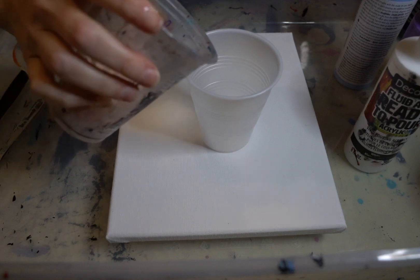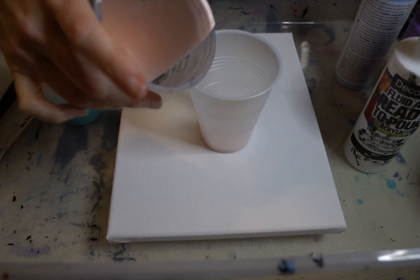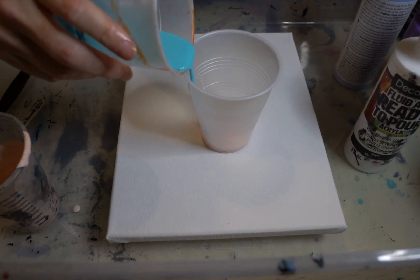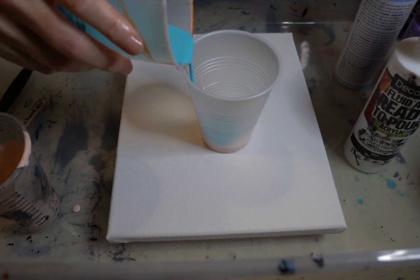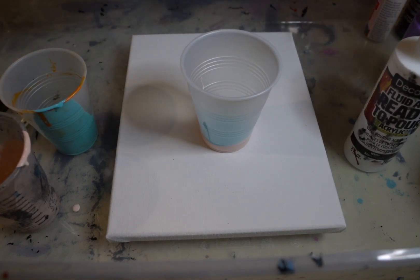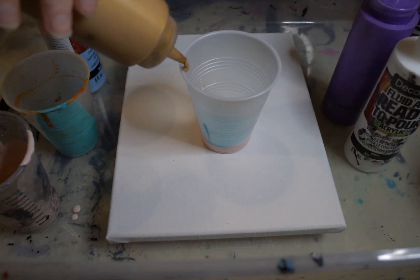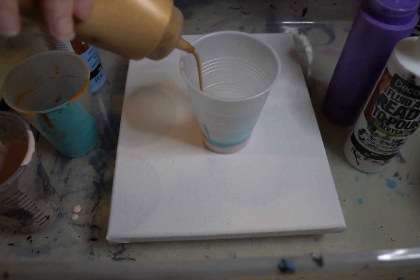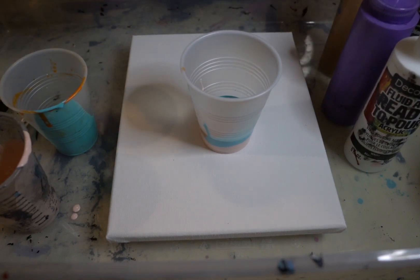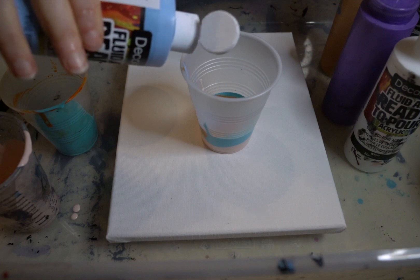I think we'll actually start with this one. I'm going to do some small layers. It's looking a little thin — I think I mixed that up for other purposes, but let's see. Choices, choices. Get some of the metallics in there. That one sunk right in there. Let's see how this one gets along. Oh, that really sunk. Must be heavier.